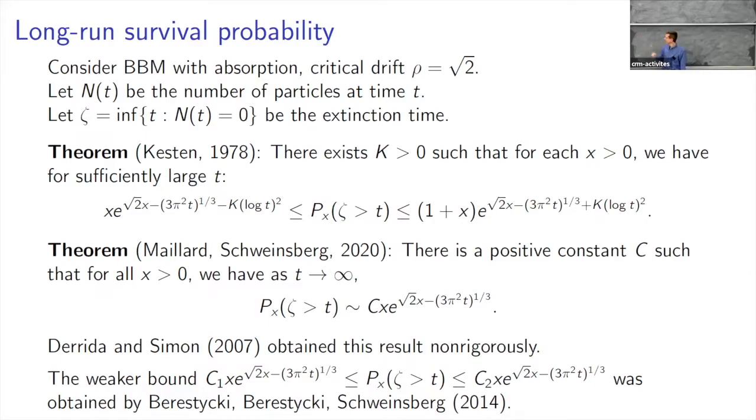One other thing that I want to mention here is that in the paper with Pascal Maillard, we considered a slightly different scaling where particles branch at rate 1/2 instead of at rate 1. And that scaling is nice because it eliminates a lot of the square root of 2 factors that are going to show up. But to keep consistent notation throughout these lectures, I've translated the results to the setting that we've been working in where particles branch at rate 1, which is a fairly simple scaling. But the results do look a little bit different in the paper.